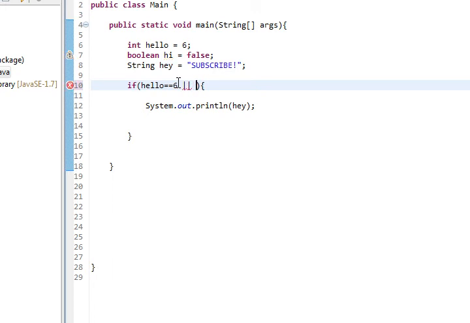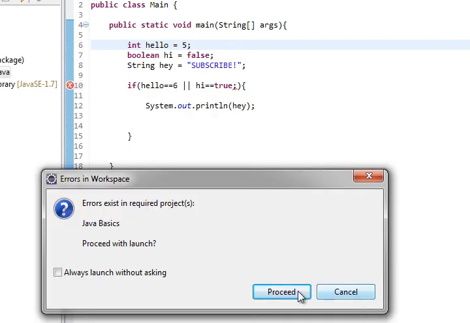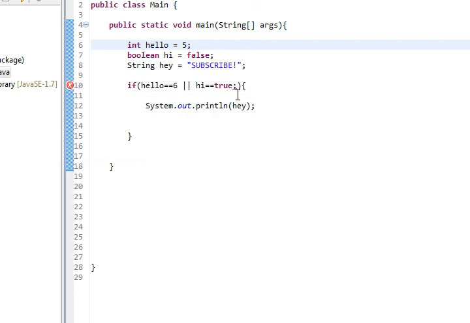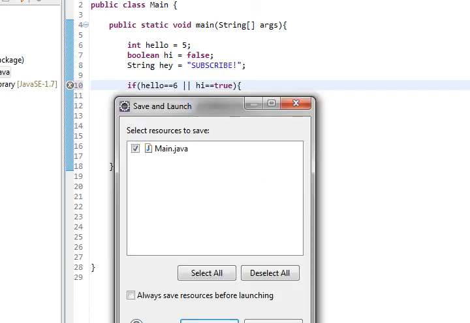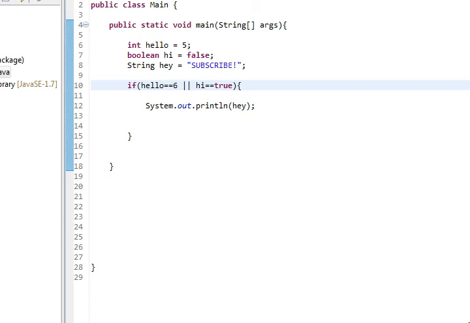So or high, which is a boolean, equals true. So if we change this to 5 and run. Oh, sorry, you're not supposed to make a semicolon there. I must be used to doing it when I'm making variables.